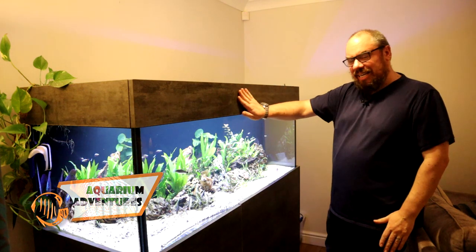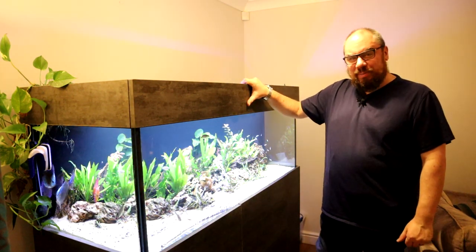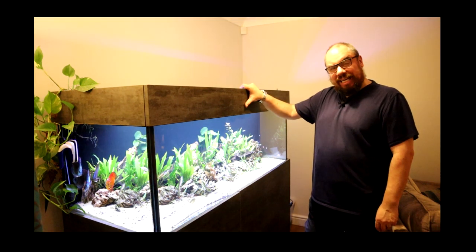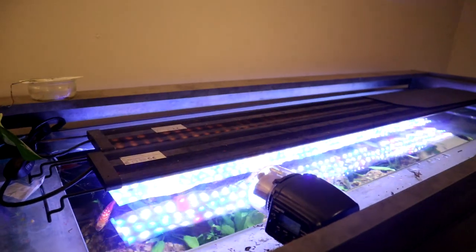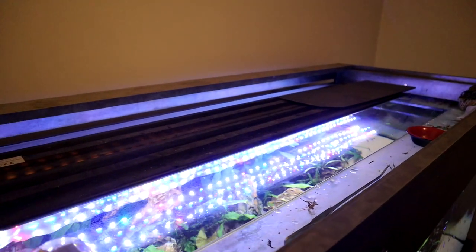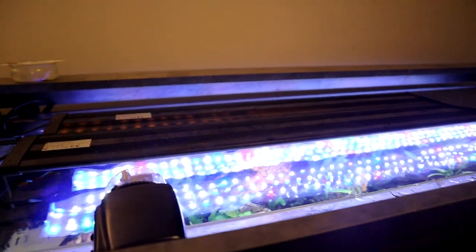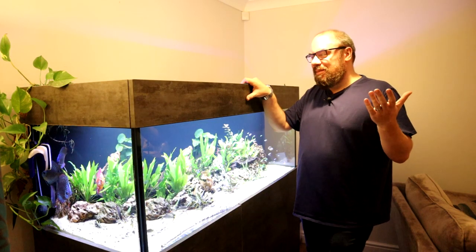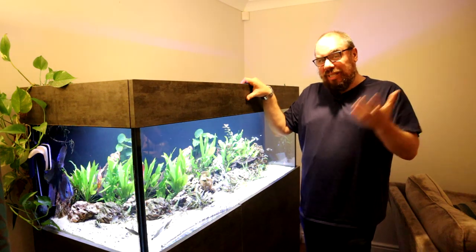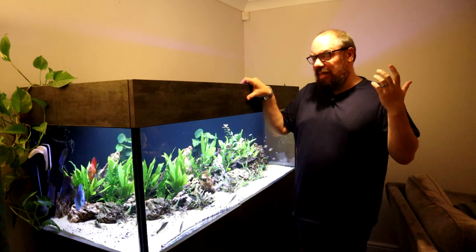It's got this canopy here, but it's essentially an open-topped tank. Open-topped tank is not easy to say. Open-topped tanks come with a set of challenges, and one of them is evaporation. It's not normally such a big deal in the winter, but I am losing kind of 5 litres a day, something like that, quite easily. But in winter, when it's a bit cooler, it seems to accelerate that.